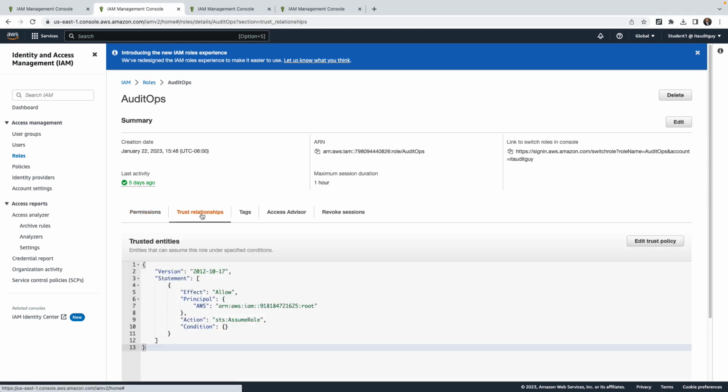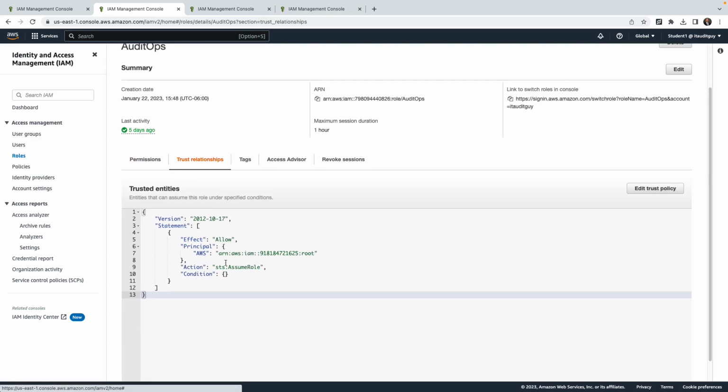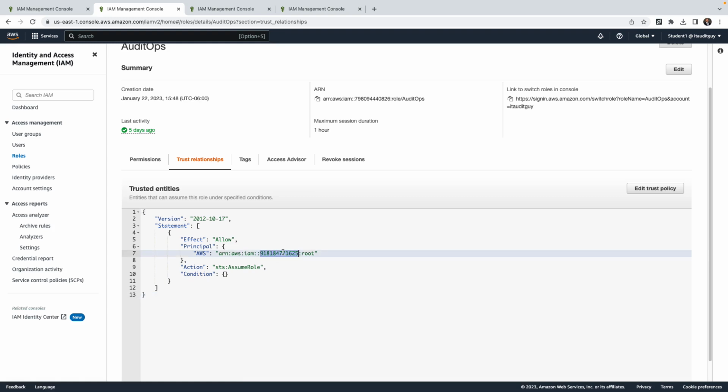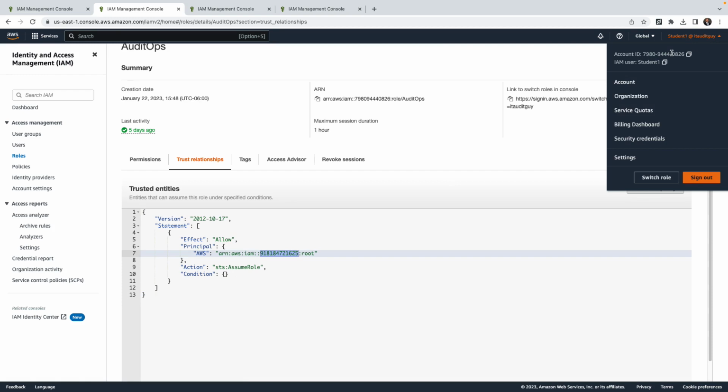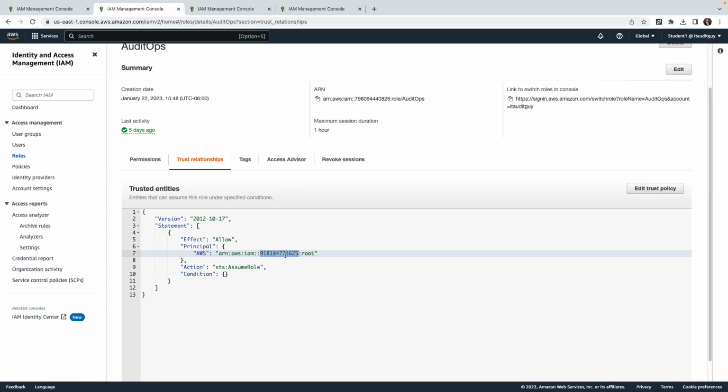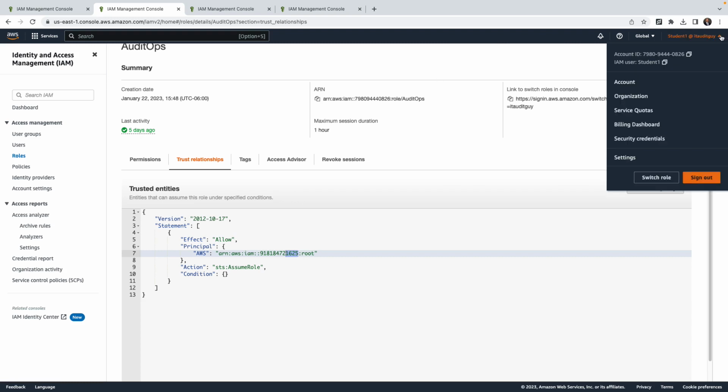And then the trust relationship here is pointing to the AuditOps AWS account. So here we are in the AWS account ending in 0826. And what we're saying with this IAM role is that users in this account can come in and assume this role in our account 0826.